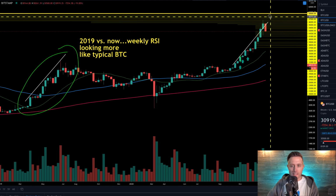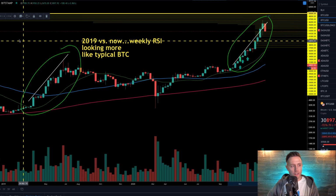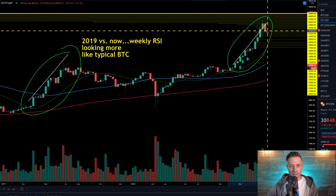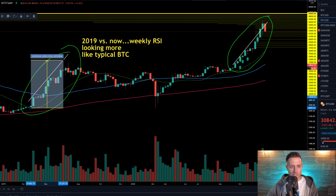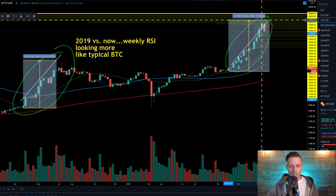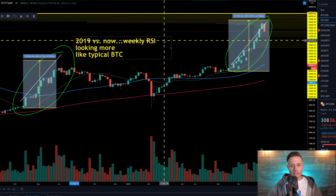But what we've been doing recently is really tracking the similarities of these two moves, because there's so many similarities if you zoom in on these charts. But you can just see the similarities now. This weekly, it did get above that trend line, but right now on the weekly, we are back below the trend line. And so in terms of gains from the very start of this 2019 run, 260% or so. In terms of gains from this recent run that we're in now, we're looking at 300%, right, to the swing high. Very similar in terms of gains. So the fact that Bitcoin's consolidating right now, first off, is normal, but second off, is just so important. It's so healthy.